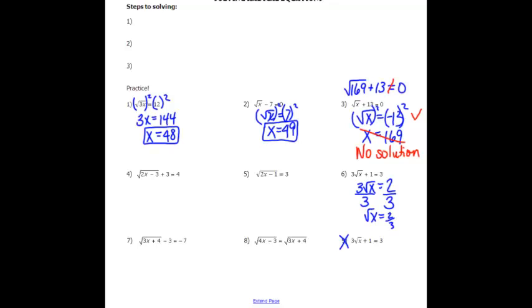That's fine. I can square 2/3. No biggie. Don't get scared off because it's a fraction. And I get x equals 4/9. So I want to check that. Well, the square root of 4/9 is 2/3 times 3 is going to give me 2. 2 plus 1 is 3. So I'm fine. All right. So you should be in pretty good shape here. I'm going to let you go ahead on your own and you can come back and check the answers, okay?